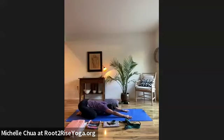Imagine breathing into your lower back, wide across your sacrum. Climb the breath up to your middle back. And then visualize breathing into your upper back and your neck and shoulders. If at any time you need to pause or rest, you can come back down to this position however many times you need. Let's start to rock forward onto our hands and knees.